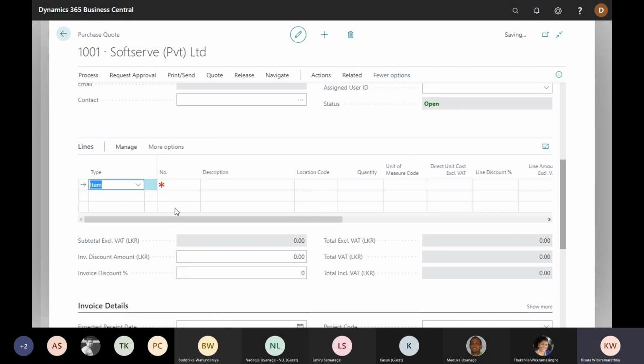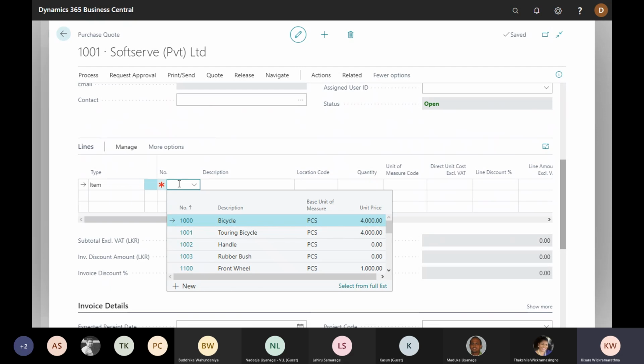Okay, so I'll add two items. The sample company is a food cycle accessory selling company, so this item master is created relating to that.